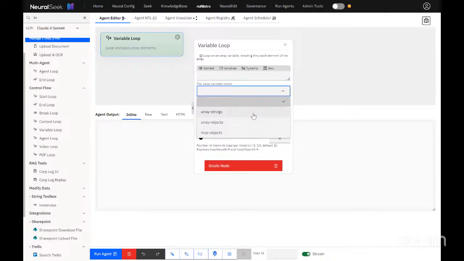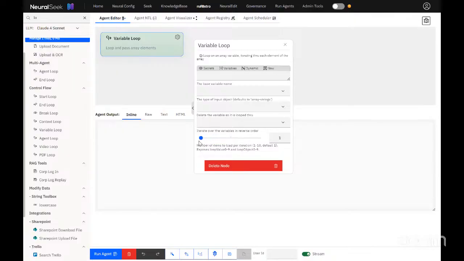That's our array objects or our map over our array. We can also delete. Here we have a sliding scale for that number of items to load per iteration, right? 1 through 10, the default is 1, and it exposes this loop value and loop object variable for us.